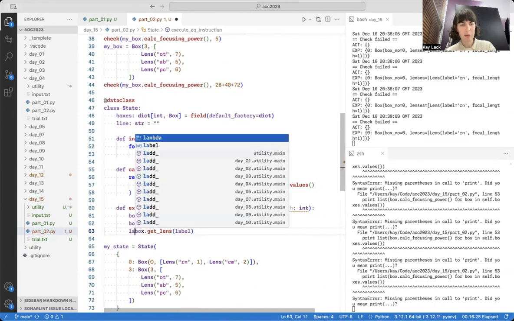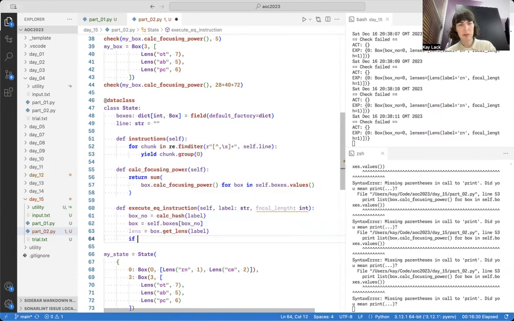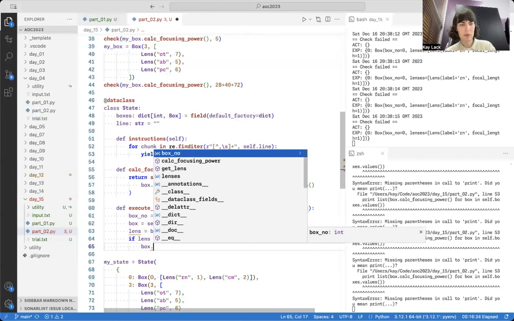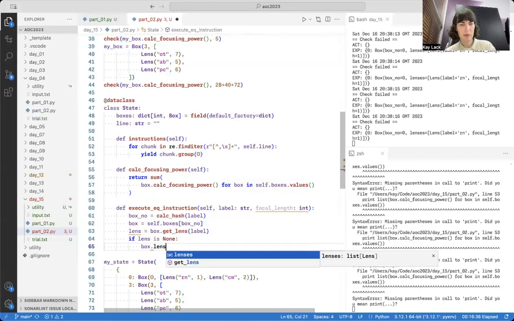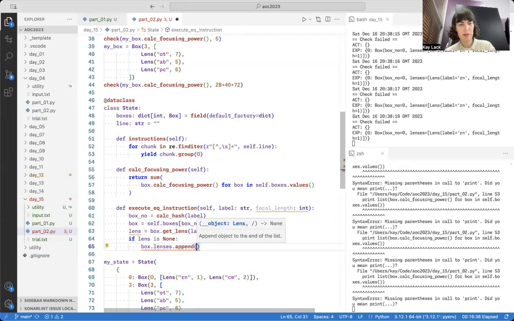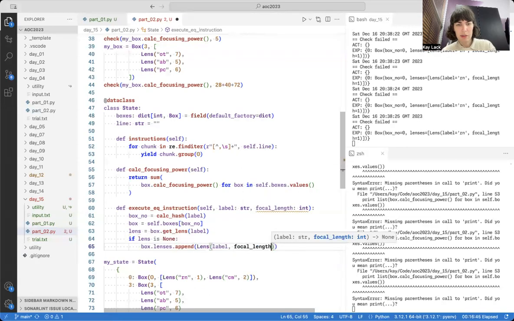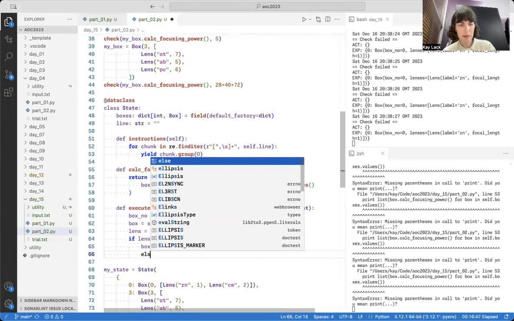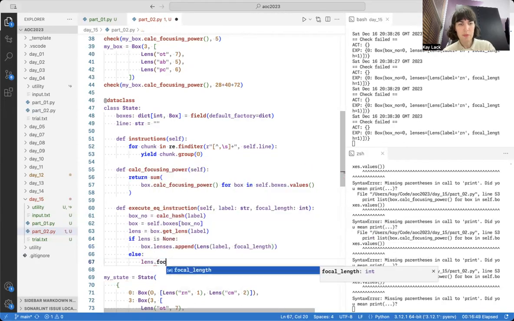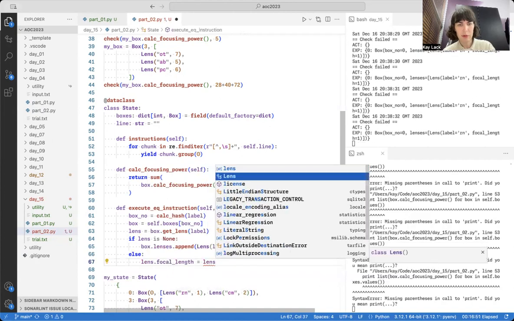The lens with the given label. If lens is none, then box is and it's with the given label and focal length. Otherwise, set the focal length.